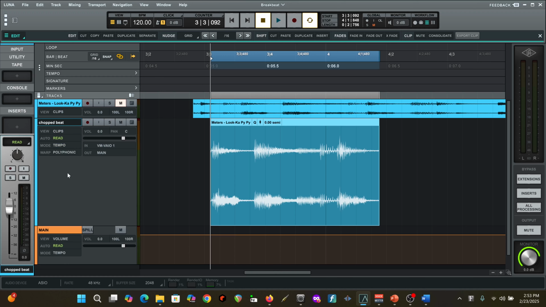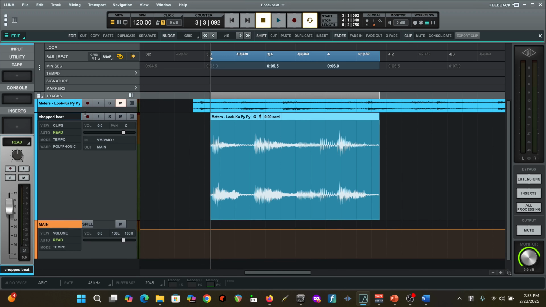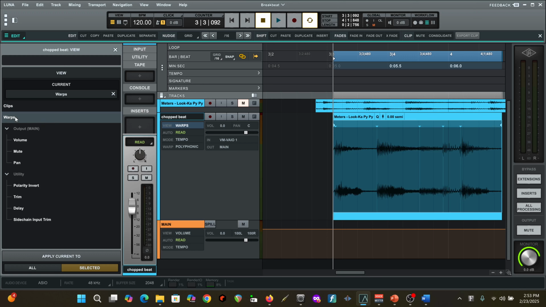Over here on my tracks, you'll see there are different settings that I can change. One of the settings is my view. If I click on this, it opens up this window, and this allows me to switch from clips to warps. So I'm going to do that.